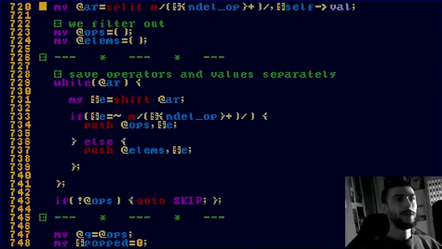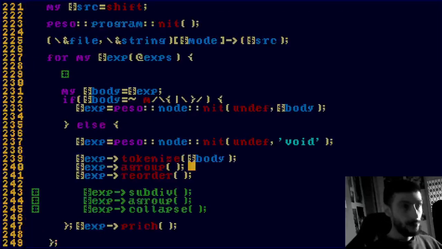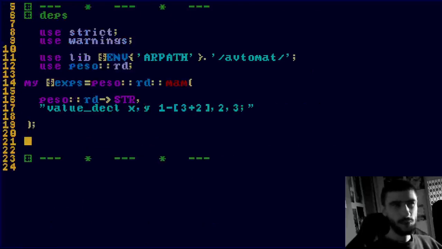But what it does not do is break down the delimiters, the square brackets and the parentheses, right? Suppose we had the expression money plus kush.